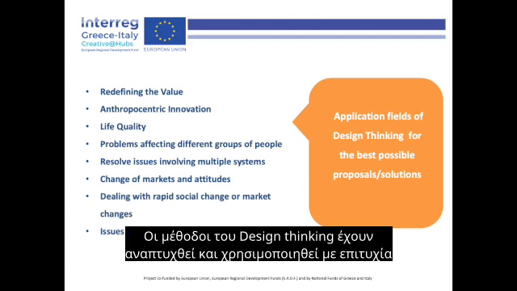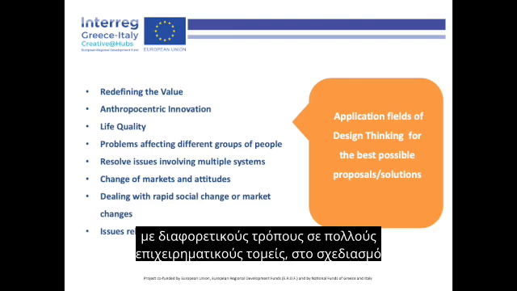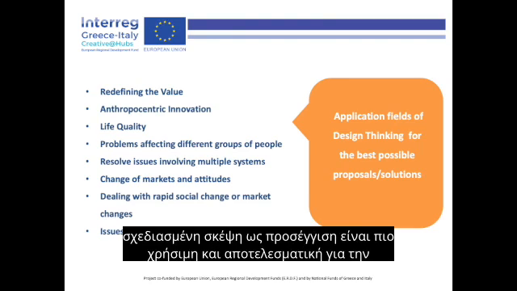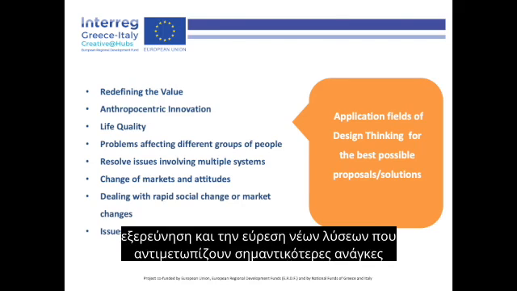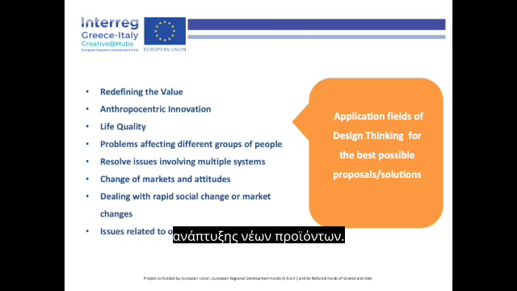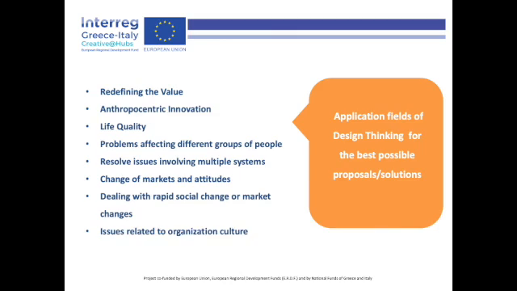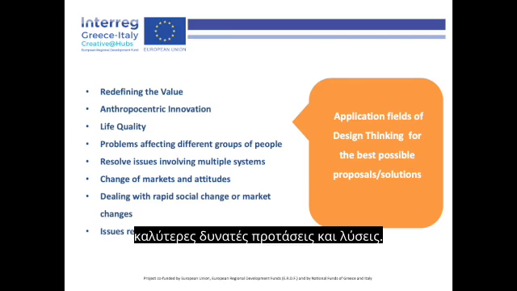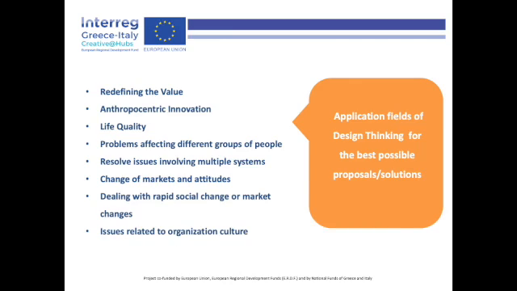Design thinking methods have been developed and used successfully in different ways in many business areas and the design of new business models in a variety of improvement processes. Design thinking, as an approach, is more useful and efficient in exploring and finding new solutions that address the most important needs of customers, and often replace the traditional and classic ways of developing new products. In the following areas, design thinking can help for the best possible suggestions and solutions.